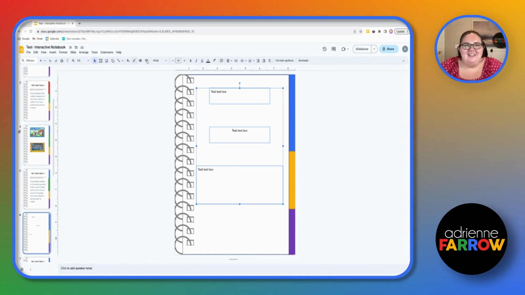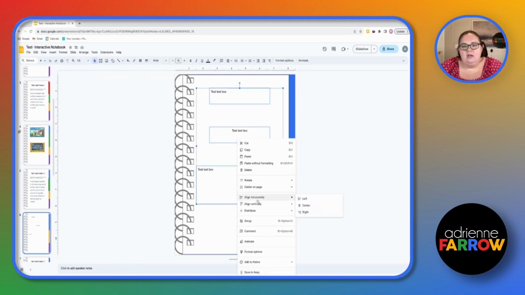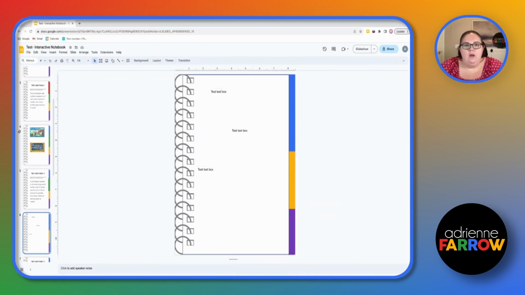And one thing that I would love, if everyone wants to go over to Google to tell them, is I wish that the align and distribute part would be right here in the toolbar. Unfortunately, it is not. Definitely really irks me because I use it all the time. And the other thing is there's no keyboard shortcuts for those as well. But the one thing that you can do is you can right click and you can right click on align horizontally, vertically, and distribute. So it's just personal preference on what works better for you, to use the mouse or to go up to the menu. For some reason, the menu is where I typically go, but either works.